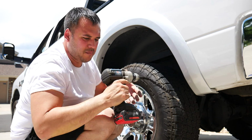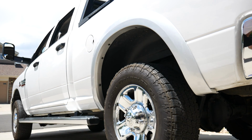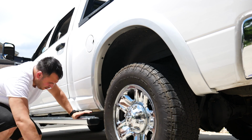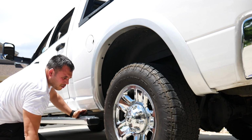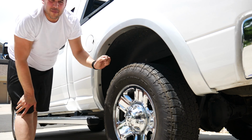Alright, so that's on there, minus the double-sided tape. It doesn't look too bad, really. I know I'm missing having one of these screws in. I think it was up front here. I'll have to take another look at that. But I might go ahead and put on the other one up front just to see what it looks like. Maybe I'll keep them silver.